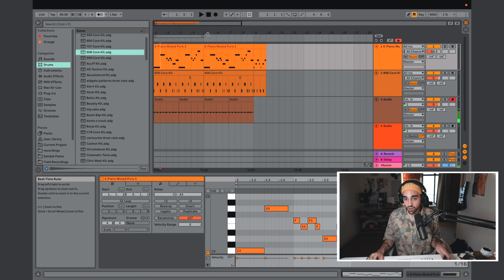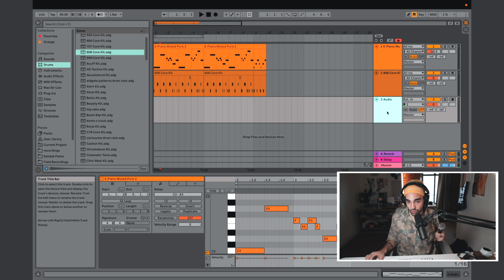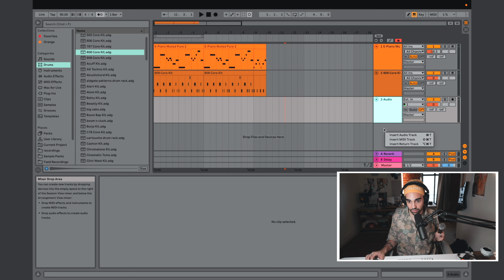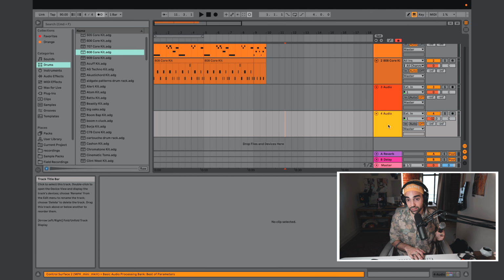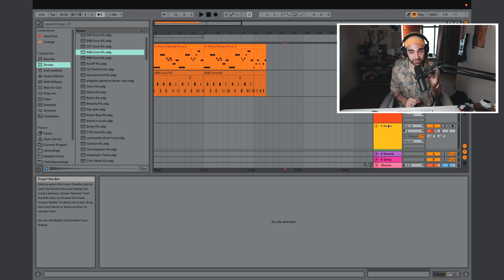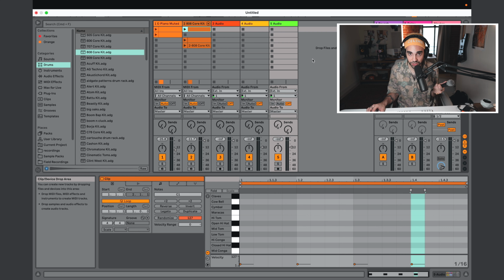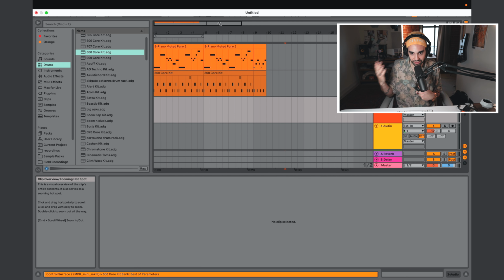You can record audio. Like I said, you could plug a guitar in. You could, just like with MIDI tracks, make a new audio track. If you wanted to, say, delete that one, you could go ahead and make a new one by right-clicking here and hitting Insert Audio Track, or you could hit Command T, which would quickly make one as well. But keep in mind, I just deleted that track that had my vocal on it, and if I hit Tab, it's gone from session view as well. These two views are related. They're reflecting the same exact tracks that the other view is showing. Like, it's all the same.